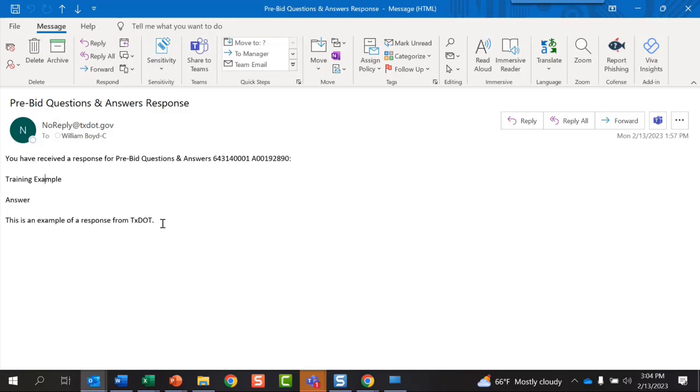Now, I can also go out to the website and check that notice to contractors dashboard and go back into that, or as Daniel suggested earlier, save that pre-bid Q&A form to your favorites. But you get this email just knocking on your door, letting you know, hey, this is ready. And by the way, here's the answer. But the important thing about this, y'all, is that we are now standardizing this approach across the entire state of Texas.